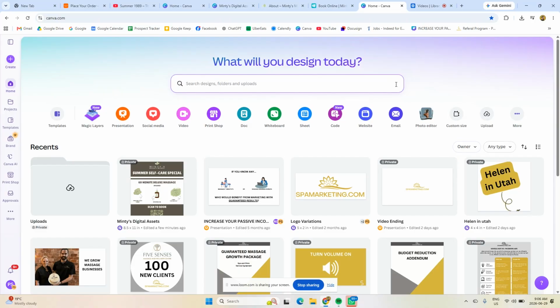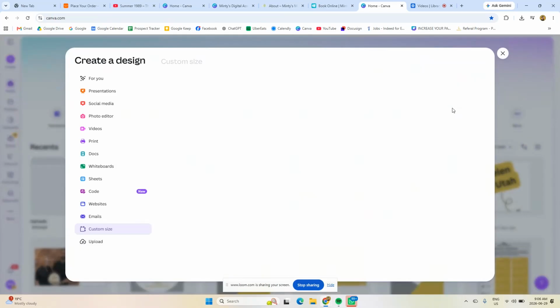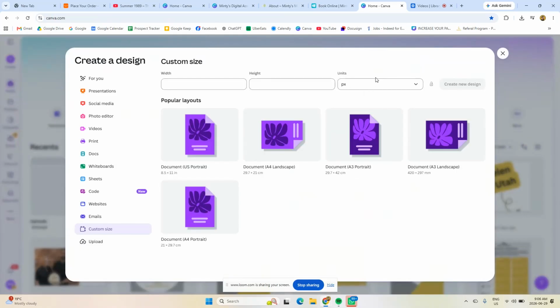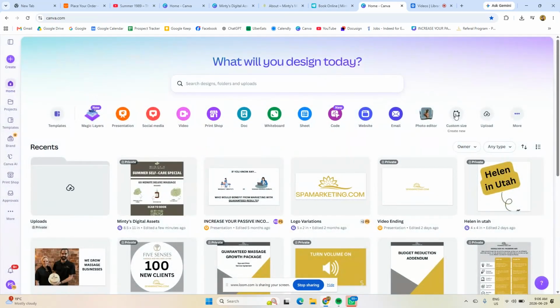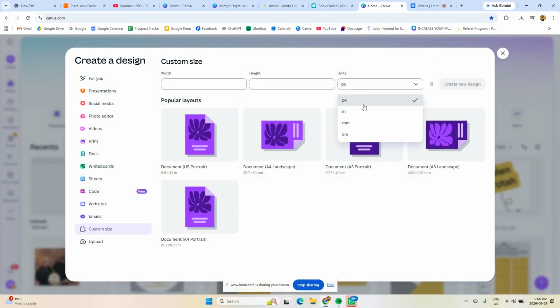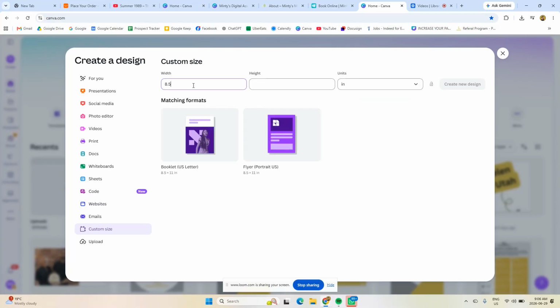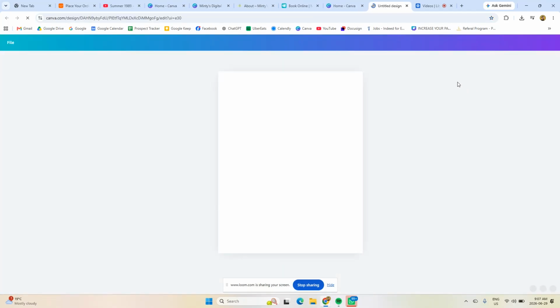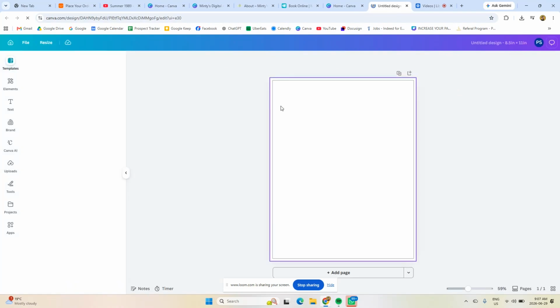So here I am in Canva. Now, I love Canva as a tool. I get paid nothing by them to say this. I just think it's a very, very nice tool. So let's go and create a document. For this poster, we're going to do an 8.5 by 11. So we click on custom size, just in case you didn't see that there. We're going to create something of custom size. Let's change this to be inches. You could do it in pixels, but inches is going to be much easier. 8.5 by 11, and then it tells us that's basically a flyer, Portrait USA, standard sizing. Let's create the new design, and here we come in with our blank document.